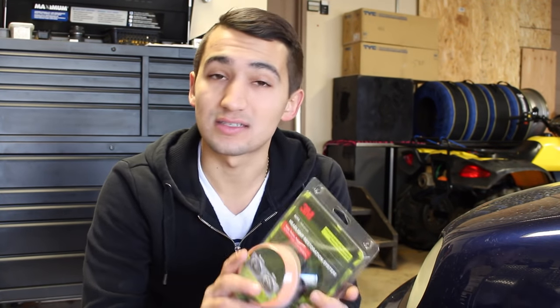Today I'm going to show you how to restore headlights using a 3M headlight restoration kit. Now I went to my local hardware store and picked this up for about 15 bucks, and it's a simple attachment that attaches to your household drill.